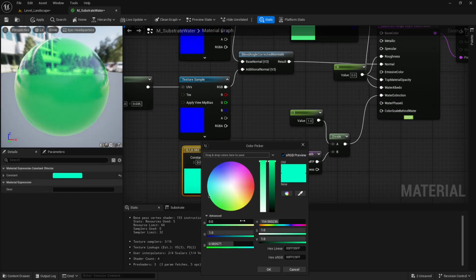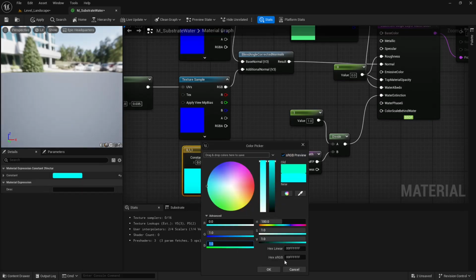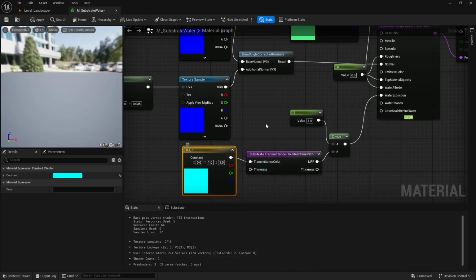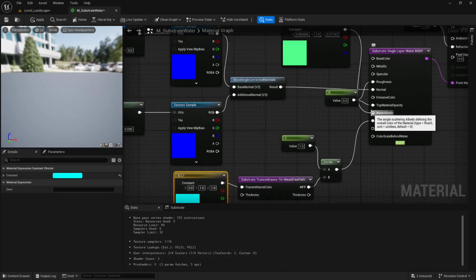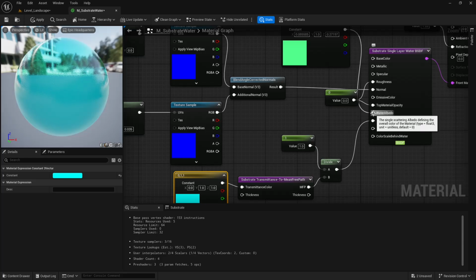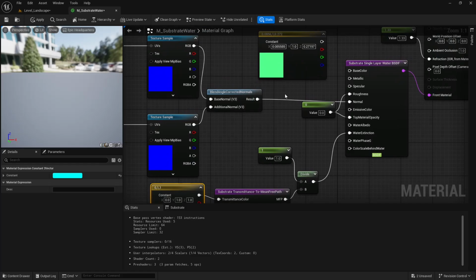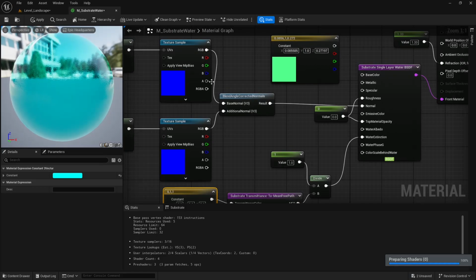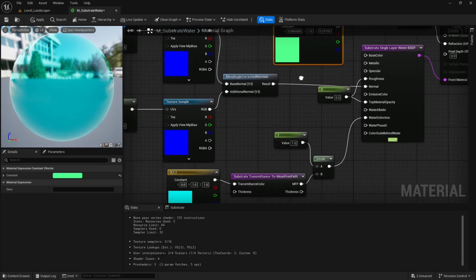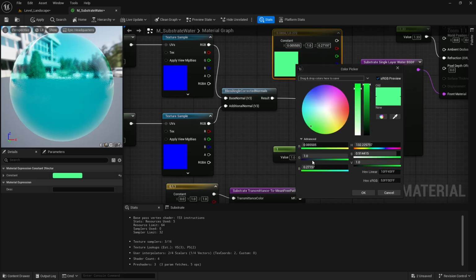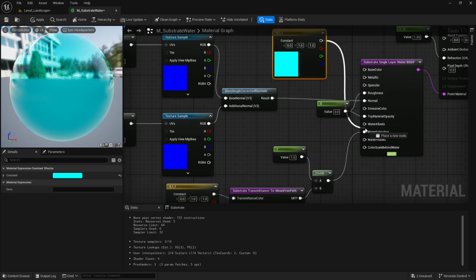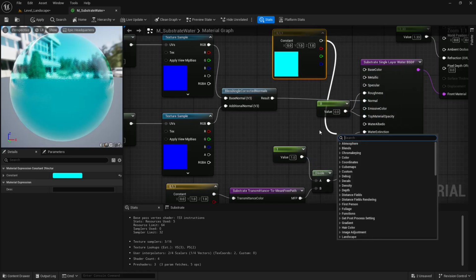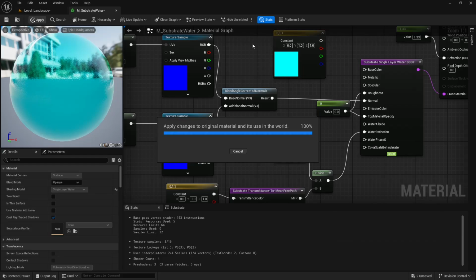So let's say I'm going with the cyan color for the albedo. All right, so I'm also going with cyan in this one also. Make it a one, this one 0, and plug it in the albedo. Let's just see the effect without this one.